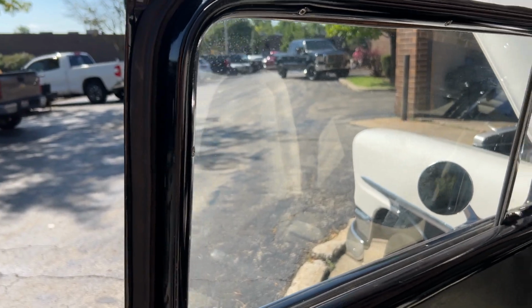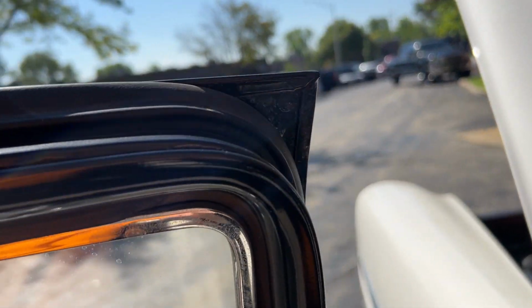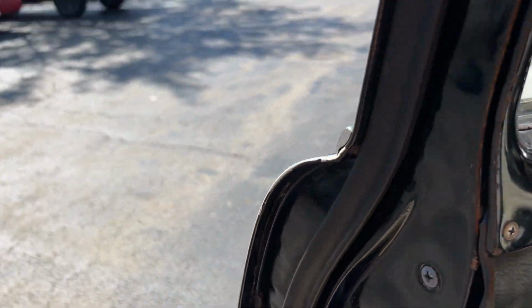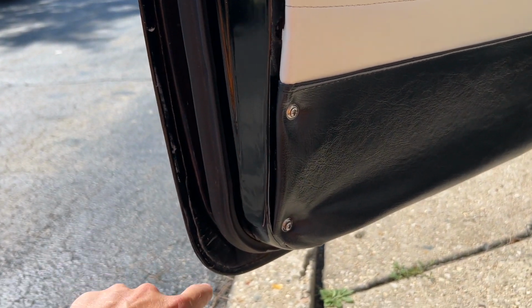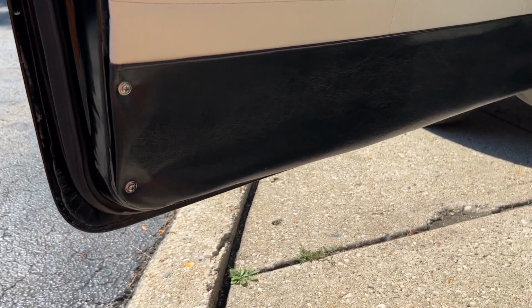Nice weather stripping, nice corners of the doors here. I know this is the top, but still nice to see. And metal all the way down there. You got that nice seam, nice roll there with the ripples in the factory metal.